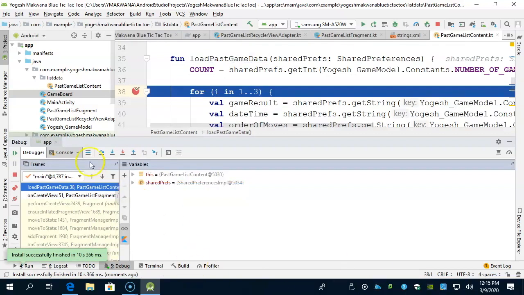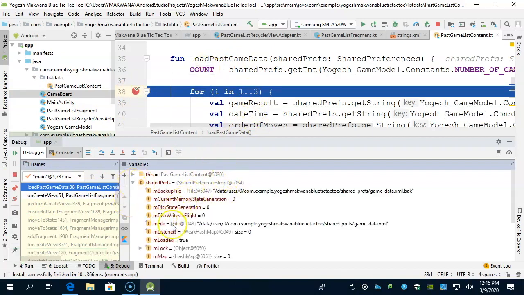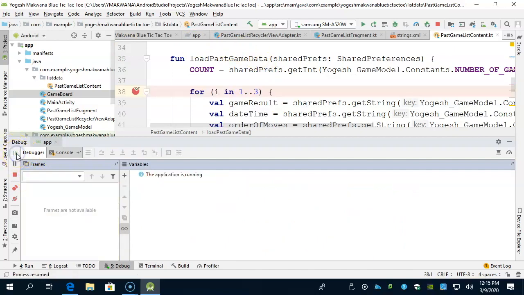So it has come and stopped here where we have the breakpoint. Let's look at the value of count. Should be 0 because that's a new file. We've just given it a new file. Let's see if it is using that file here. So it is going to be looking for data in this file. Let's run it and see what happens.